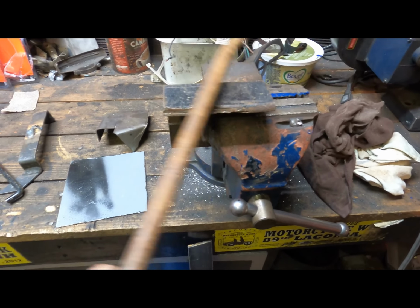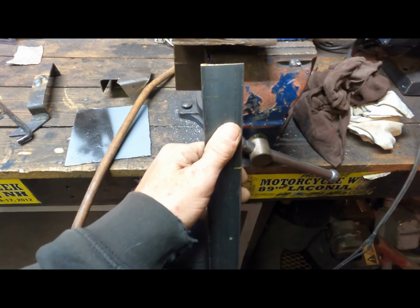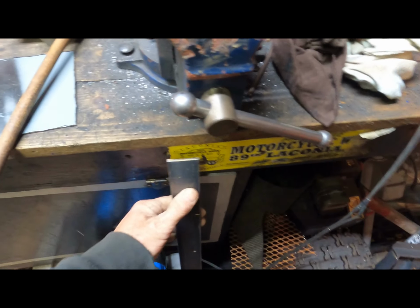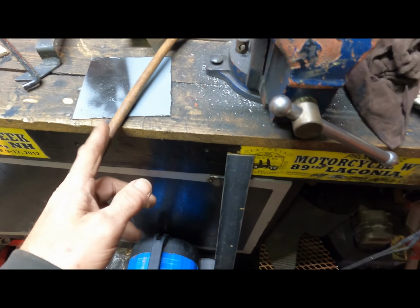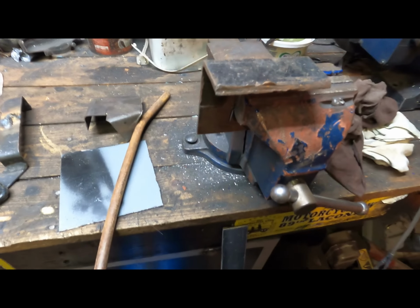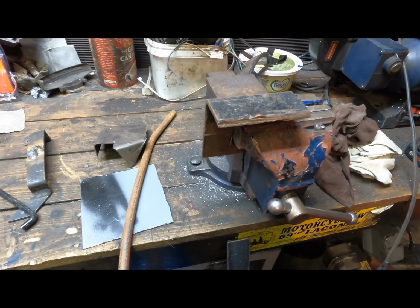I have to cut three pieces. And for the handle, I think I'm going to use this flat bar. And I have to weld one of those pieces of rod onto this flat bar as well. So I better start cutting again.